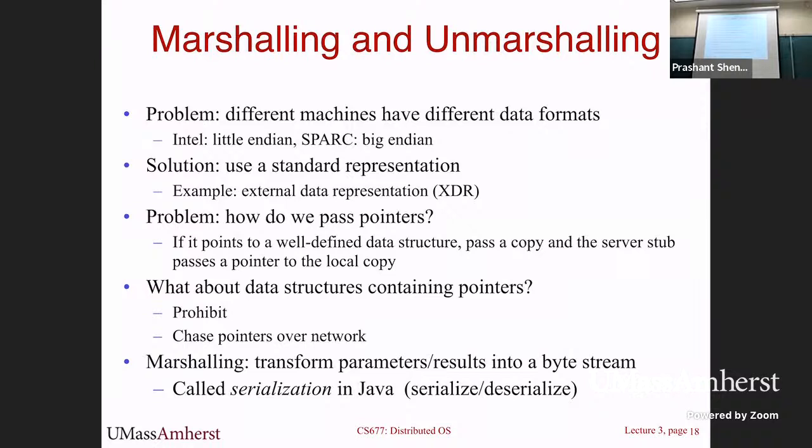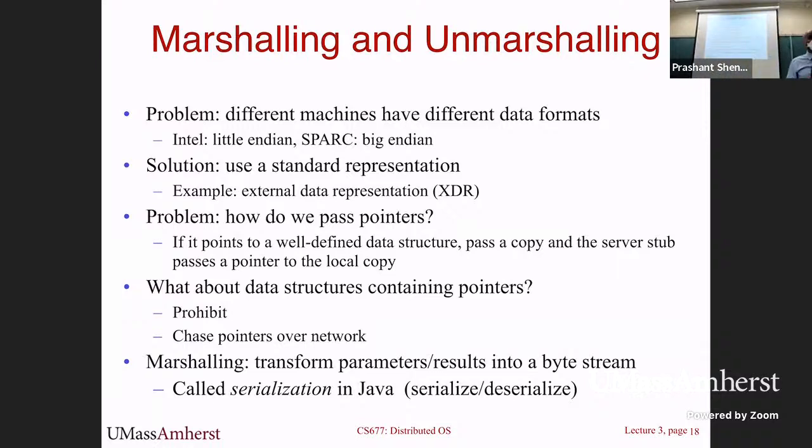Marshalling says, I'm going to take anything you want to send, whether it's an integer or a complicated data structure, a 3-dimensional array, whatever it is, and package it in a way that any other machine, regardless of the OS, regardless of its hardware architecture, can interpret and reconstruct exactly the way the client sent it. So marshalling is packaging, and unmarshalling means unpacking.